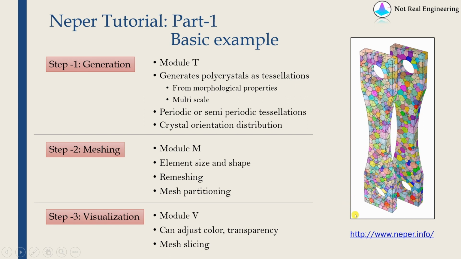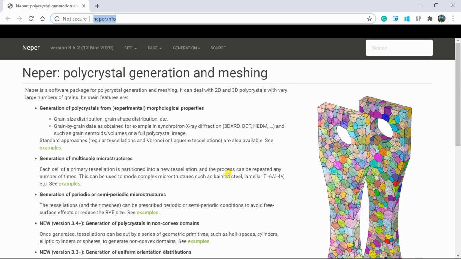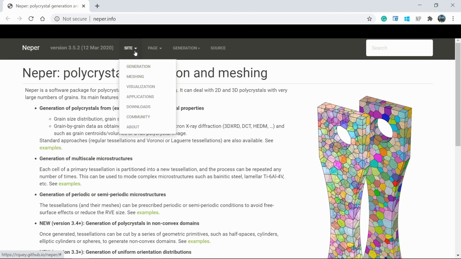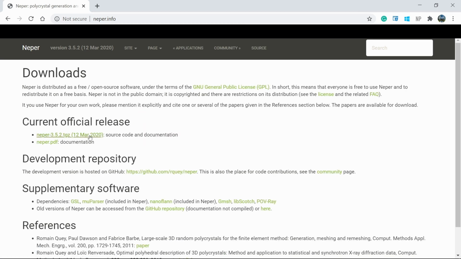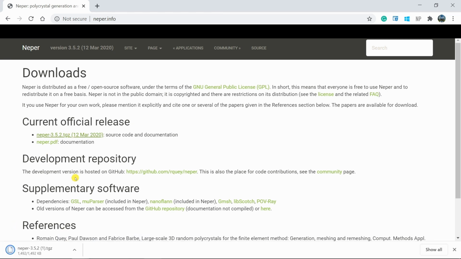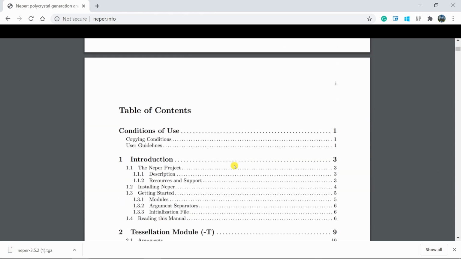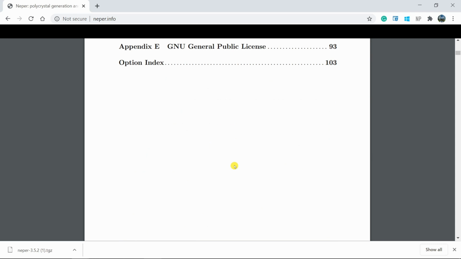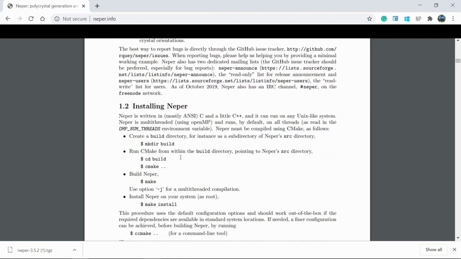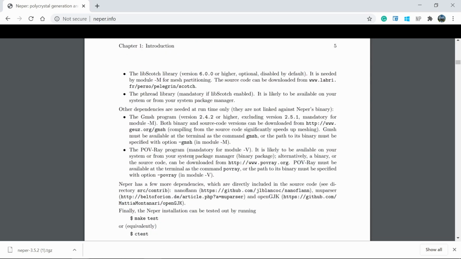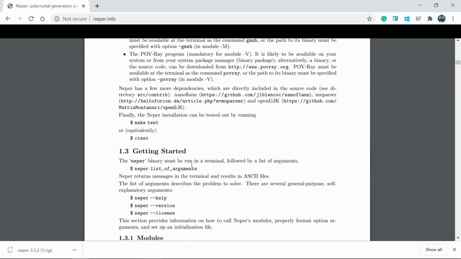this software. Now before I start, let's go to Neper's website, which is mentioned over here. Now we are on the homepage of Neper's website, and Neper is an open source software, so you don't have to pay anything. Now first, to download and install the software, you have to go in this Downloads tab, and from here you can download the latest release, and also you can download the documentation. This is a very well written documentation, so you will find everything over here, starting from how to install the software. You can see over here all the instructions for installing the software will be given and how to test if it is installed correctly or not.